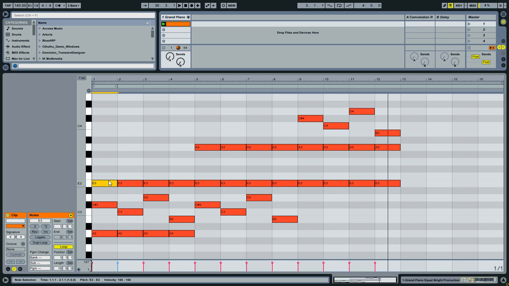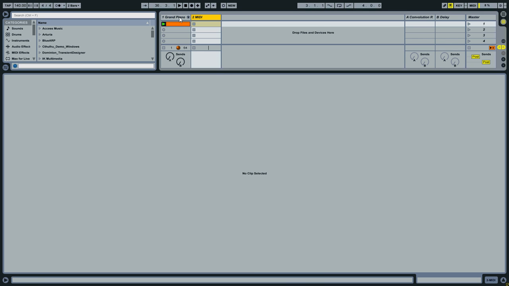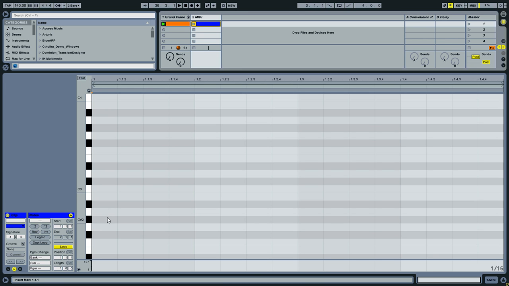So I think this could be really useful for people trying to make pads or piano chords and so on. To give you an example of how this could work, let me just make a quick bass pattern. Let me make it 4 bars long.